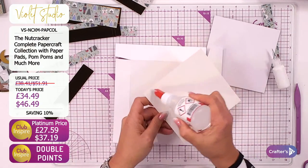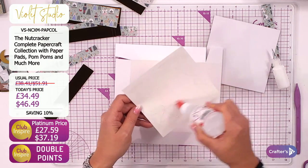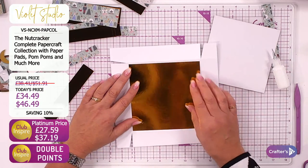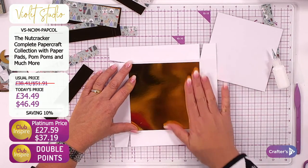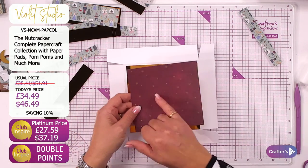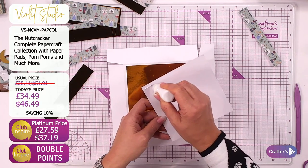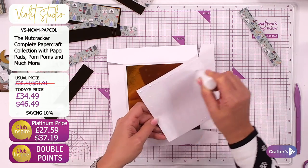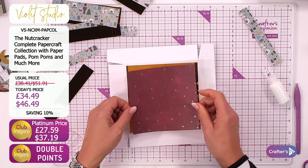Right, so I'm just going to put some Miri card on the centre. Always when I'm doing boxes, I decorate them before I construct the lid, so it makes it just so much easier. So a little bit of Miri card, and then we're going to use the 6x6 cardstock. We've used the 6x6 so that we've got smaller print. I'm just going to go onto my tacky glue for that one, just because it's on Miri card and we don't tend to use our solvent based glues on Miri card because it can damage it if it leaks.